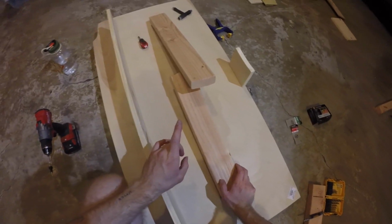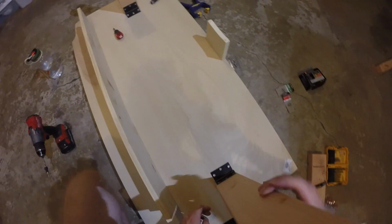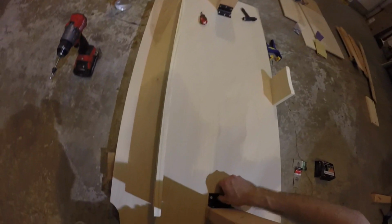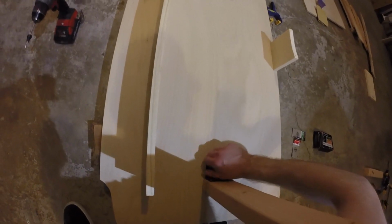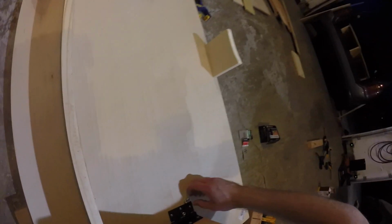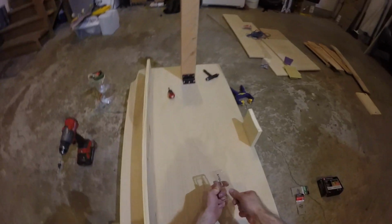And so I think what I'm going to do is I'm going to take this one out. Since this guy is fully in, this guy's just loosey-goosey. I'm going to take this one out. I'm going to throw that one in the car, see how that one clears what I needed to clear. And yeah, then I'll check back in with you guys. Hopefully the solution is that I could get shorter screws and then we would be well on our way. And so then in that case, I would just head to Lowe's tomorrow or in a couple days whenever I get a chance to come back up here to actually finish off the prototype. So I'm going to check that right now. You guys can actually just come along with me.